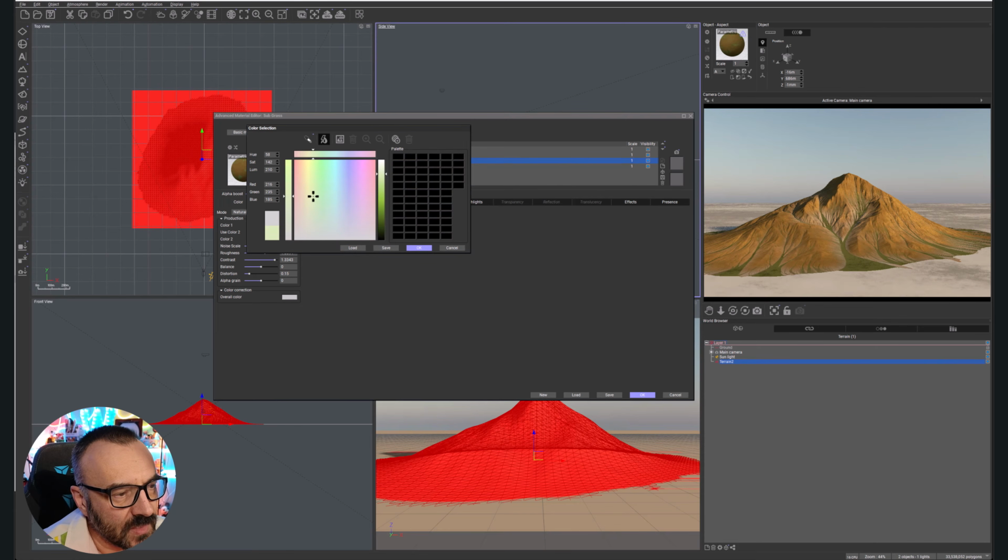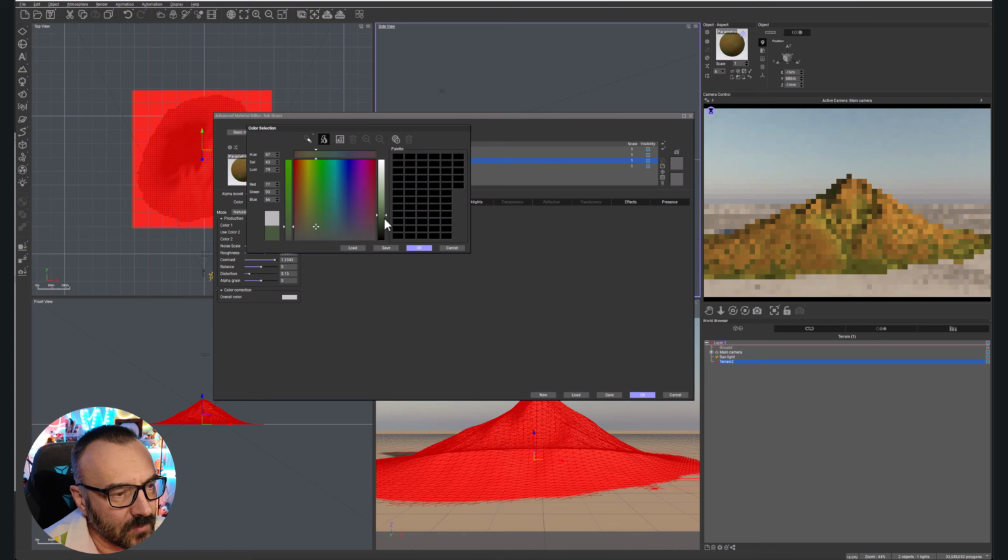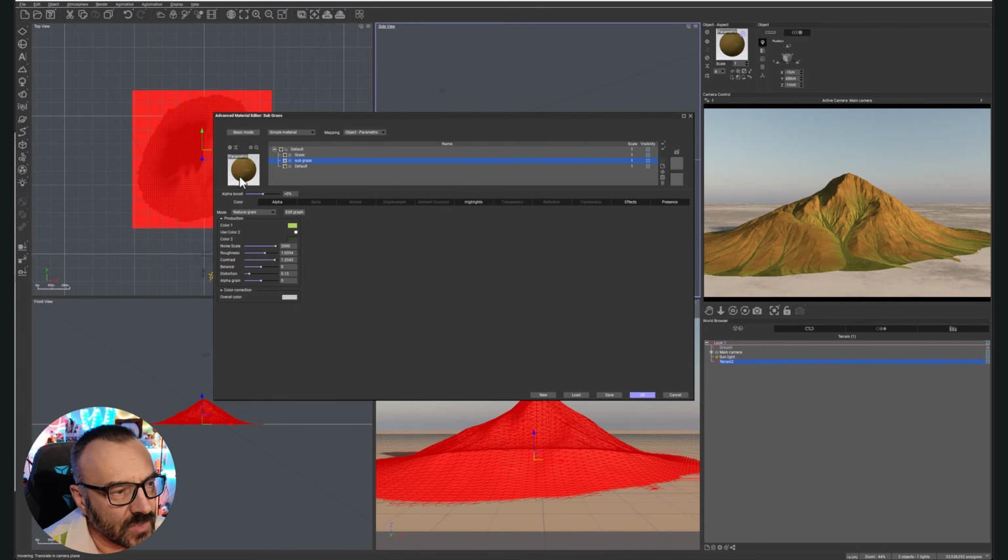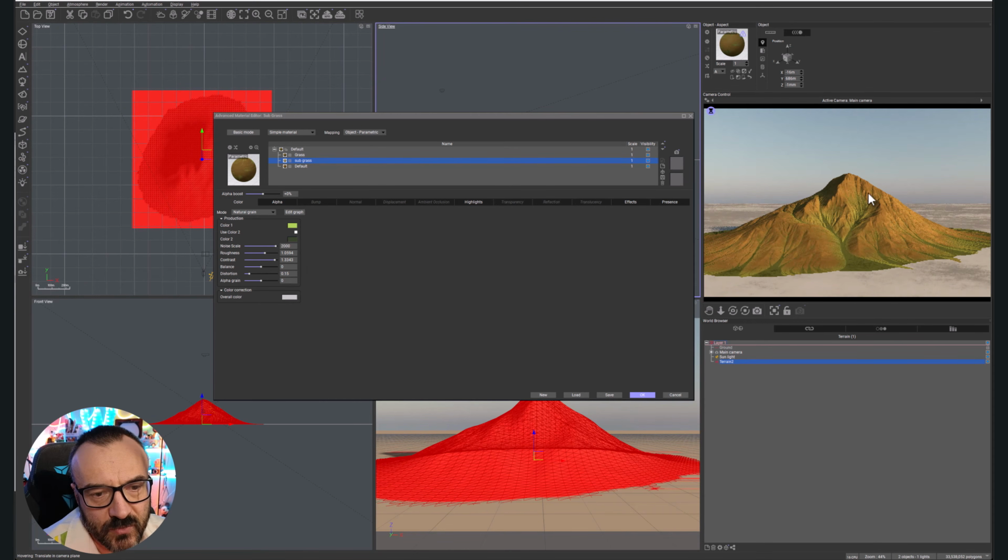So we'll select a color like this, and let's go with a little bit darker color. So we have quite a bit of interesting contrast going on here. And as we preview, you can see they start blending much more interestingly, I think. It's become a nice looking island. Okay, so we created it this way.